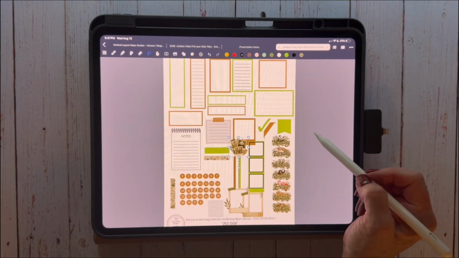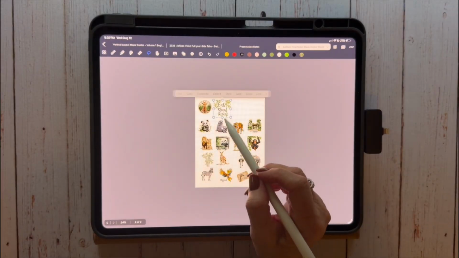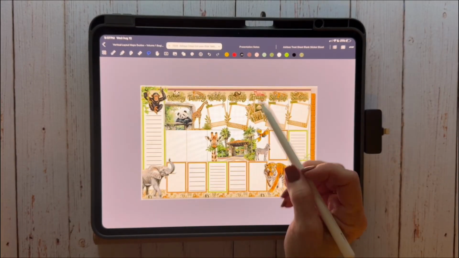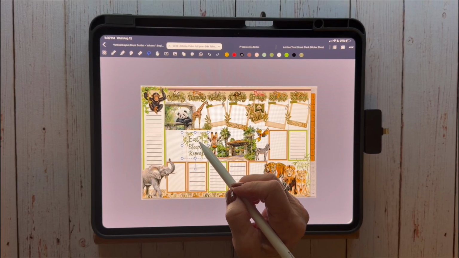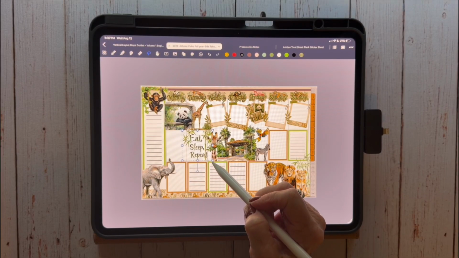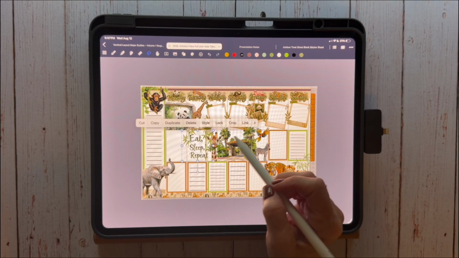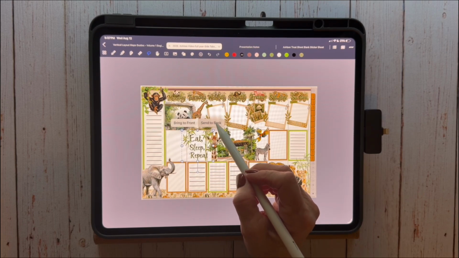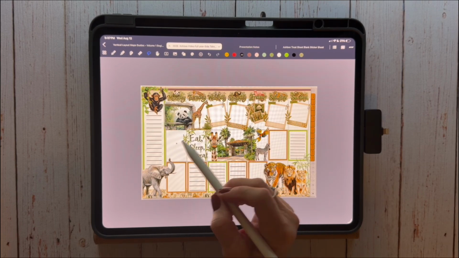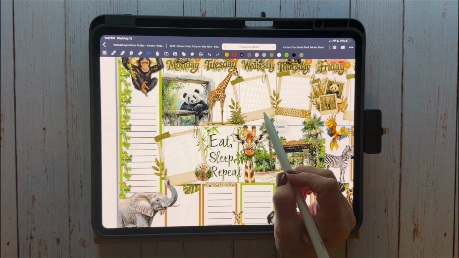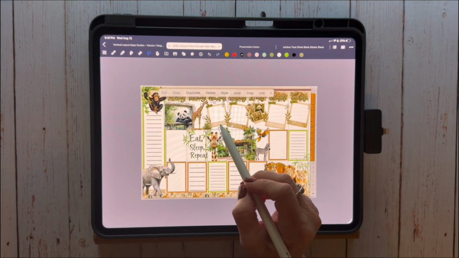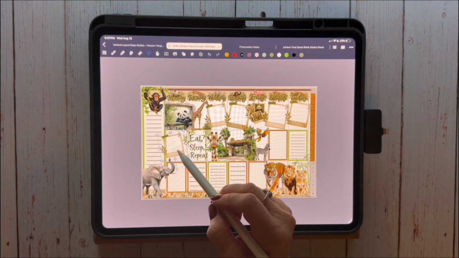So I'm going to grab eat, sleep, repeat. I'm going to pop that on here, and I'm going to arrange that to go in the back. And then I'm going to use the same frame as this one, so I can just duplicate this.